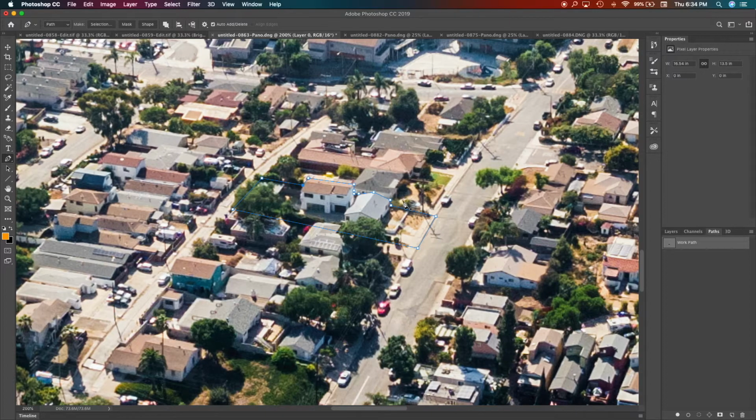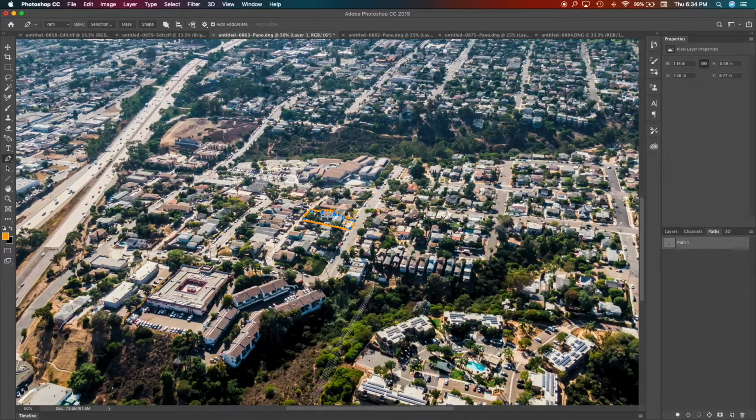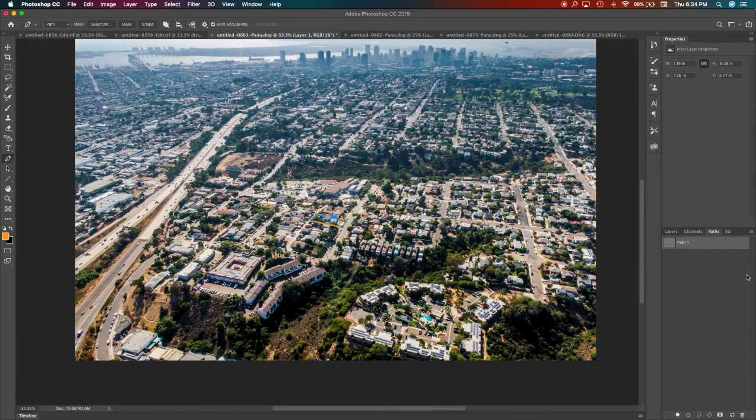Okay, that looked pretty good. Create a new layer, do the same old thing, Command Shift I for inverse. Let's brush stroke that, see what that looks like from afar. Is that good? Yeah, we're going to want at least that big. Looks nice. Okay, so we'll even name this property.